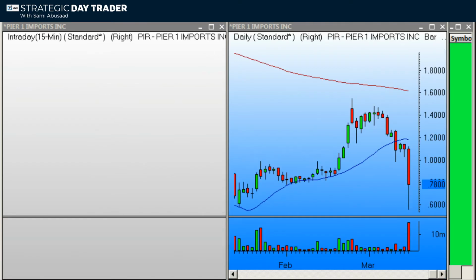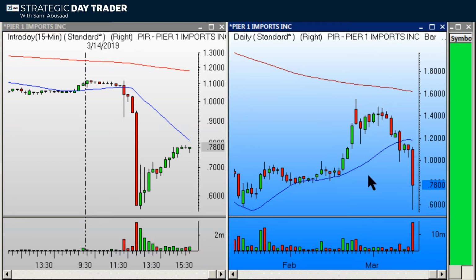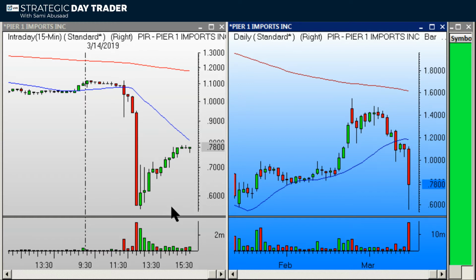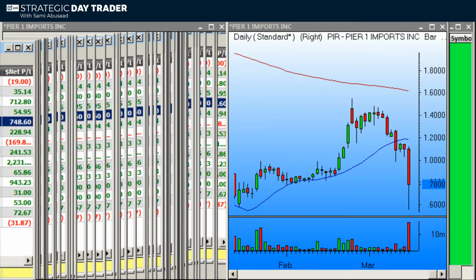We'll start with the climactic volume or novice volume. Now, let me ask you this. Was the PIR today weak or strong? Weak or strong? I'm sorry to say, but I'd be an idiot if I said strong, okay? That was weak. Now, why was it a good long opportunity down at the bottom? It didn't make a ton of money, but it made almost $750. Why was it a good long opportunity?